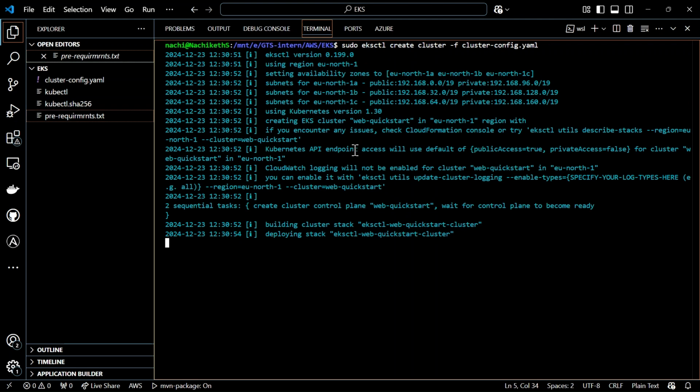If you want to know what exactly is happening, just navigate back to the AWS console. Go to CloudFormation so that we can navigate and see what is being created where.